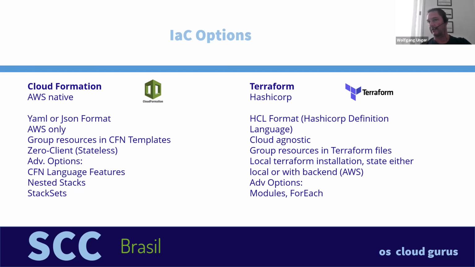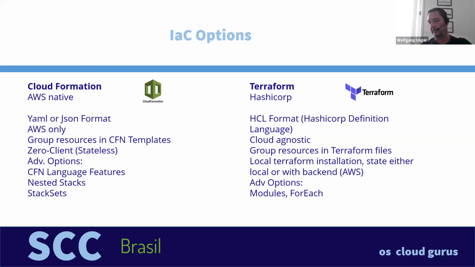Like with CloudFormation, you group your resources in files in Terraform. You have modules there also. One of the points which, for me, is a disadvantage is that you have a local installation. Also you keep a state, which can sometimes cause problems if you work in bigger teams, also because of these local installations. Terraform releases new versions quite often, so each team member has to be ready to update to the same Terraform version.